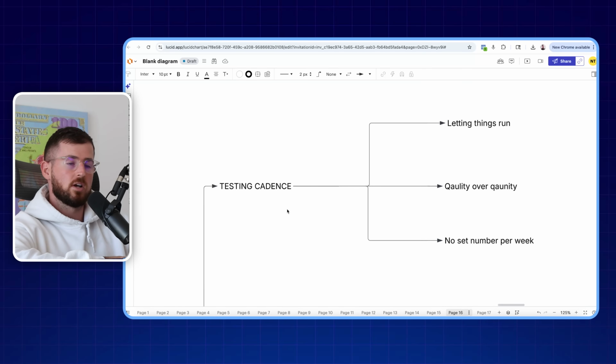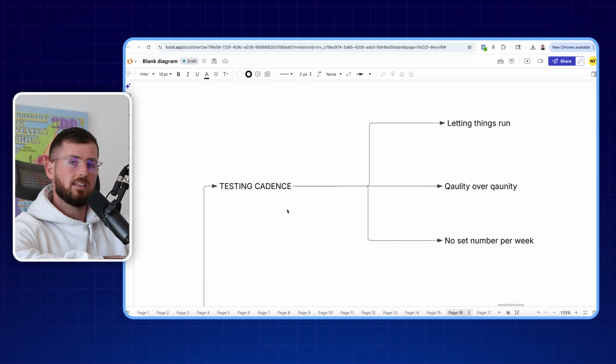Each ad becomes a new winner and scale. I've seen both, and both work. What I prioritize is quality over quantity. So when I'm intentional and deliberate about each creative test I'm doing, that's when I'm finding more winning ads.